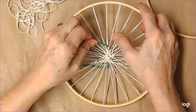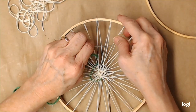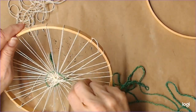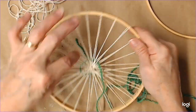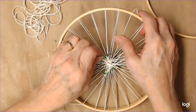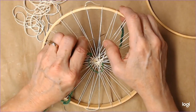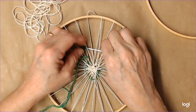Okay. So I came up before this one, so I'm going to push it down and pull that one up and push that one down. So basically what I'm doing is pushing the top ones down and pulling the bottom ones up so that they... see how they're becoming even more tied together than they are over here. Okay, and I came up before this one, so I'm going to push it down and pull that one up and push that one down and pull that one up. And right here, I've tied that one down. And then I'll pull that one up and push that one. And then we're going to come up.